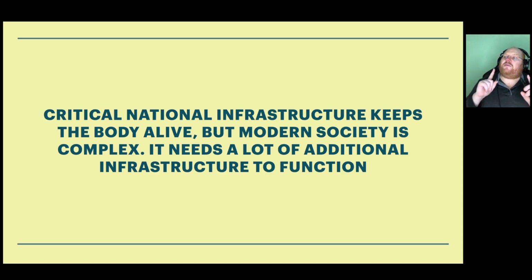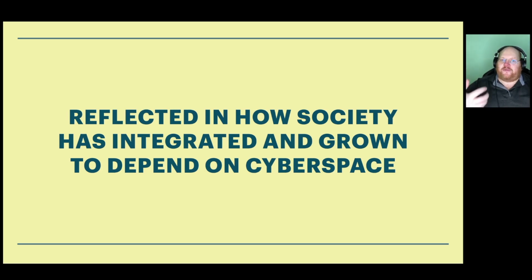Why is that interesting? Because a lot of times you'll see people talk about critical national infrastructure. The thing about critical national infrastructure is it's critical, it's maintained at the national level, but it's basically just subsistence, right? It keeps the body alive. It's not sufficient for modern society as we know it to operate. This is because we need a lot more infrastructure for modern society to function, and it's revealed by the depth of integration that we have with cyberspace.